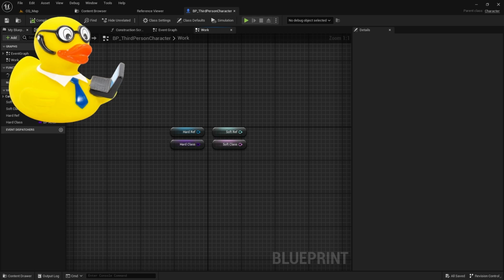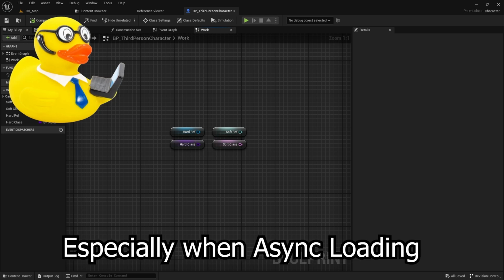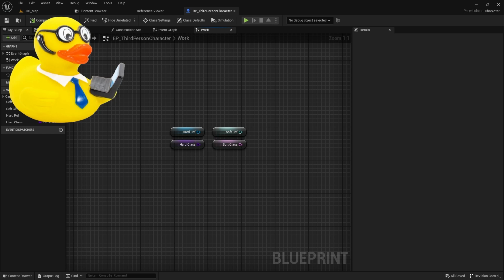The only thing, though, is that a hard reference is technically faster because it's technically going to find it quicker than a soft reference. And of course, when I say quicker, we're talking about frames. We're talking about hundredths of a second, thousandth of a second, right? So not necessarily super important, but technically a hard reference is faster, right? So that's why when you use something like the player character, you can always use a hard reference. Now, again, feel free to do your own research about that because there are conflicting opinions, but yes.